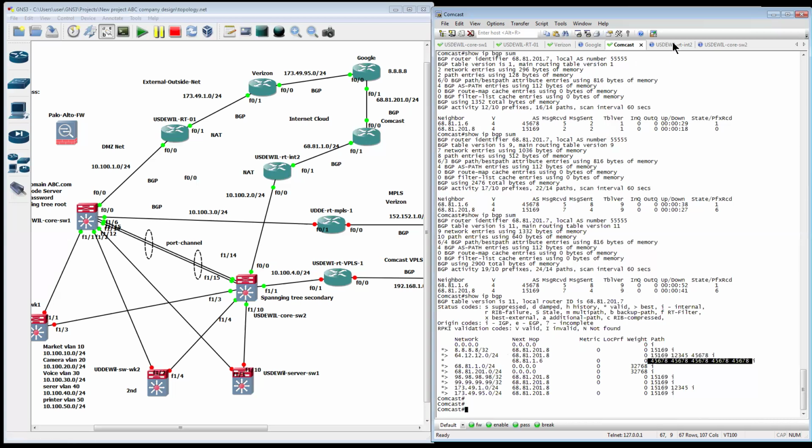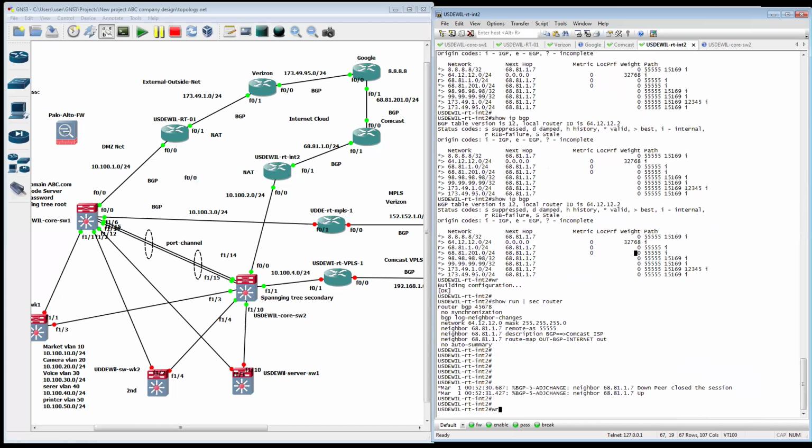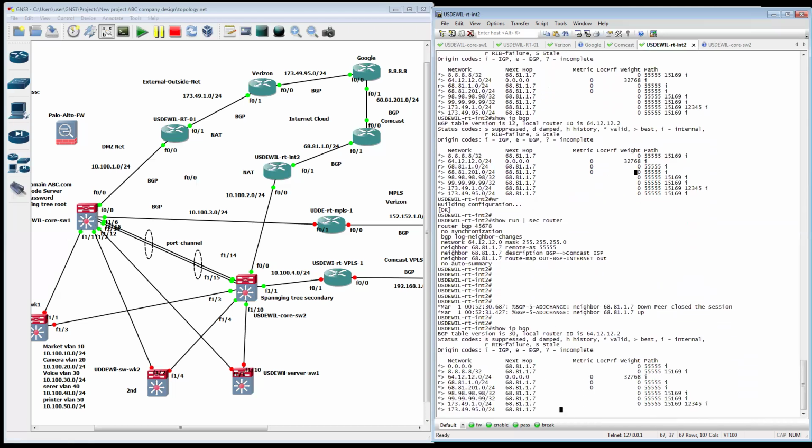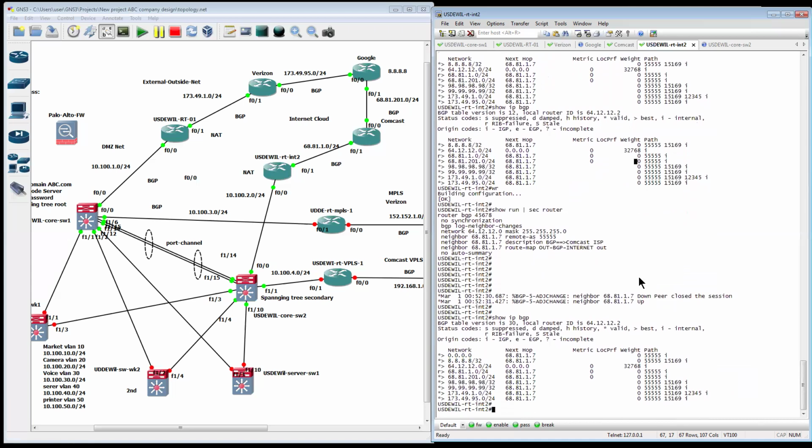So now go back to the internet router 2. What do we have in here? Oh, unbelievable. Look at that. Actually, you don't have to do anything. Once you reset the BGP, now you're learning. Maybe we didn't have enough time, or maybe it's our demo in GNS3. Sometimes you have to be a little bit confident in your concept. Sometimes maybe it's a bug. We don't know. The router can have a bug too.